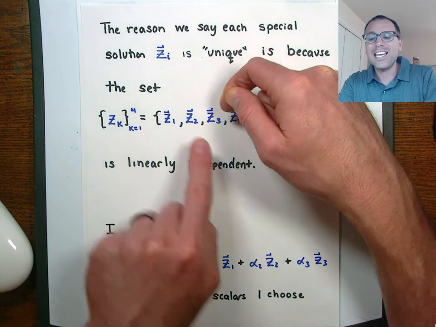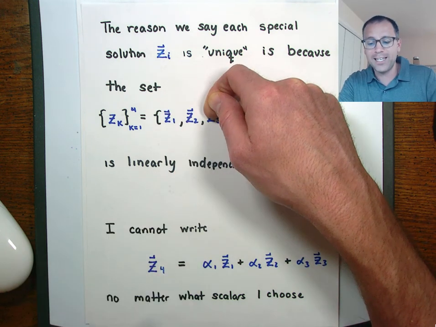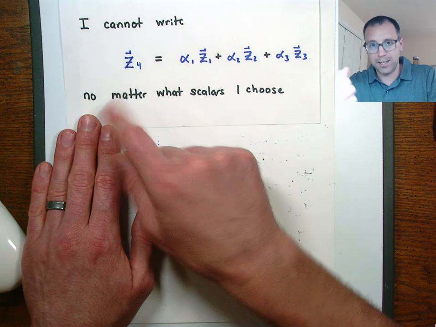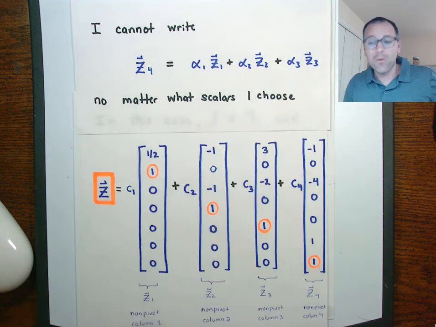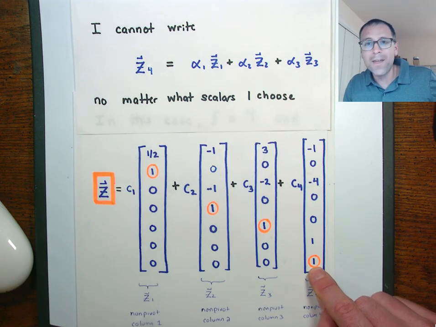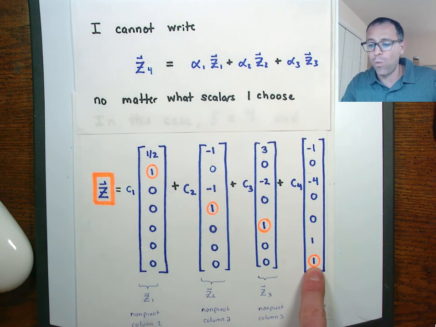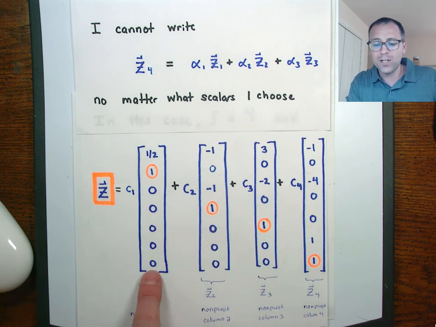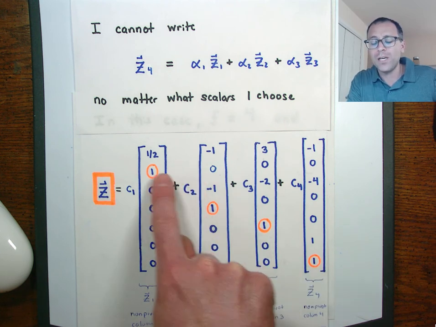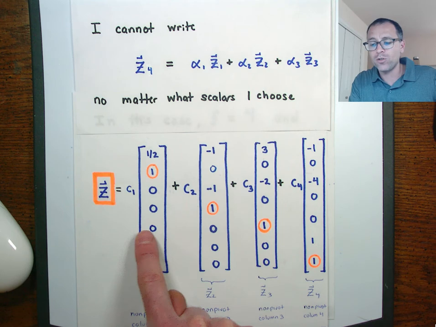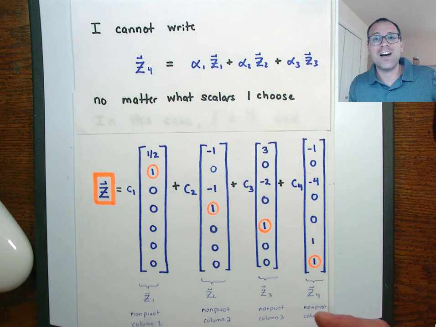Another way to say that is I cannot generate any of these single vectors as a linear combination of the other vectors in that set. So for example, it is not the case in what I'm seeing that z4 is some linear combination of the previous z's. And the reason that's true is z4 has a 1 there. If it was a linear combination, I should be able to take some scalar multiples of the previous ones and generate that 1. But any scalar multiple of the previous ones will always get sent to 0 in row 7. There's no way to do that. And the same is true because I have all zeros in those rows. I can't get to one of those vectors. That is a classic idea of linear independence.